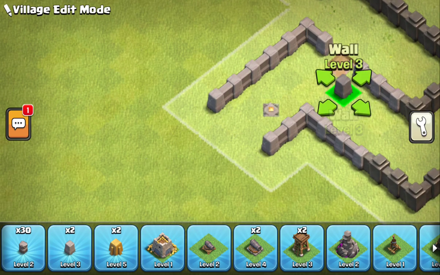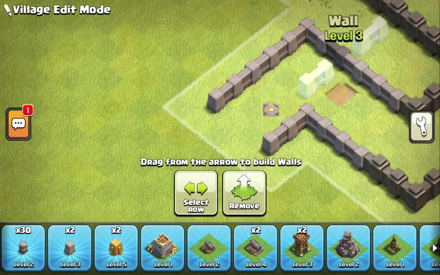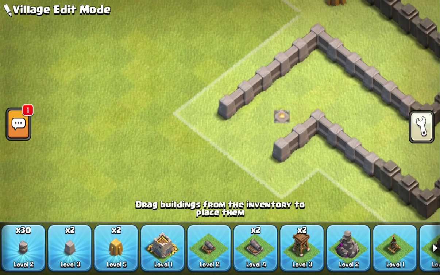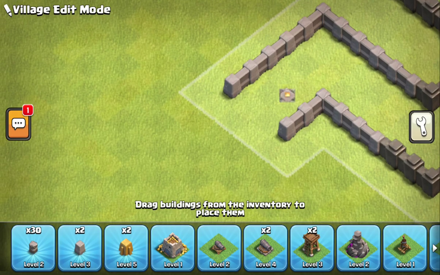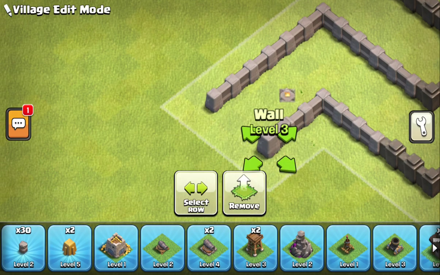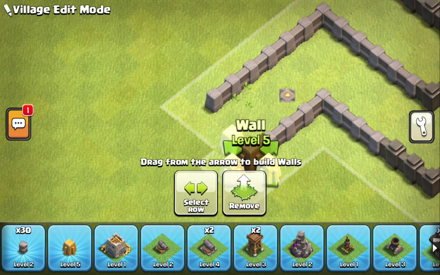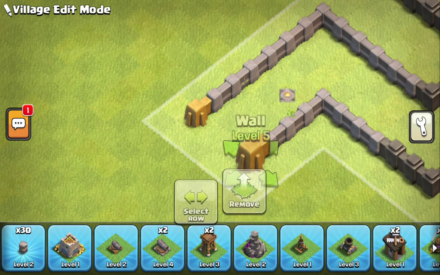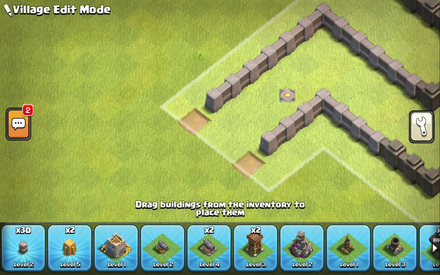So we are not done with the walls. And what the flip is wrong with the walls? I'm flipping confused right now. And we run out of walls. Great to hear that. Let's add some of that. Actually, no. Let's just add these in the beginning.